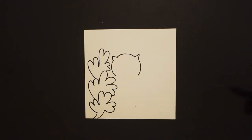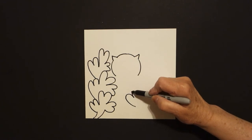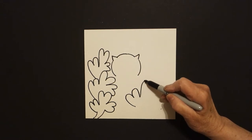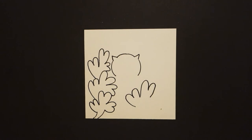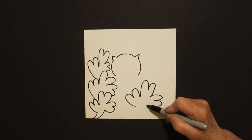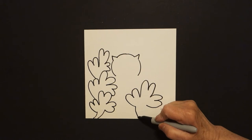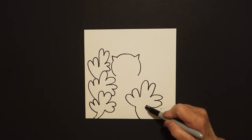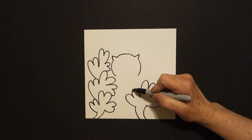I'm going to put a dot right about there and I'm going to draw a curve line out, in, out, in, leave it floating. Curve line up, in, out, in, leave it floating. Curve line out, in, out, in, leave it floating. Right here where we started, I draw a curve line down, off the page. Right where we are right here, curve line down, off the page. Now I'm going to draw an overlap.